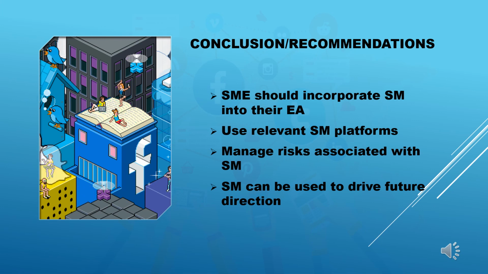Through the findings of this report, it is highly recommended that small and medium enterprises incorporate the use of social media into their enterprise architecture. It's also recommended that businesses research and use relevant platforms that meet their needs, and also that risks are identified in regards to the use of social media. In conclusion, small and medium enterprises can greatly benefit from the use of social media when it is used correctly, carefully, and with consistent and constant risk analysis and management. It will help drive success, build customer bases, as well as brand knowledge, which will in turn allow businesses to plan for future direction.